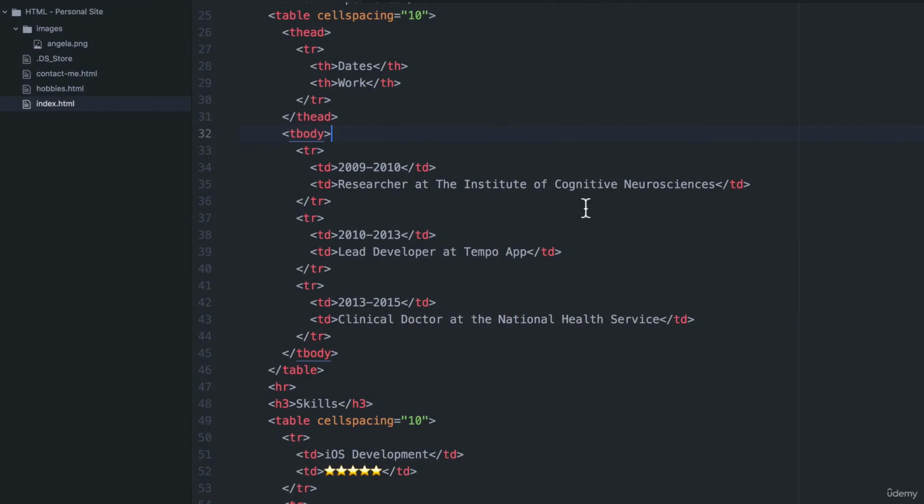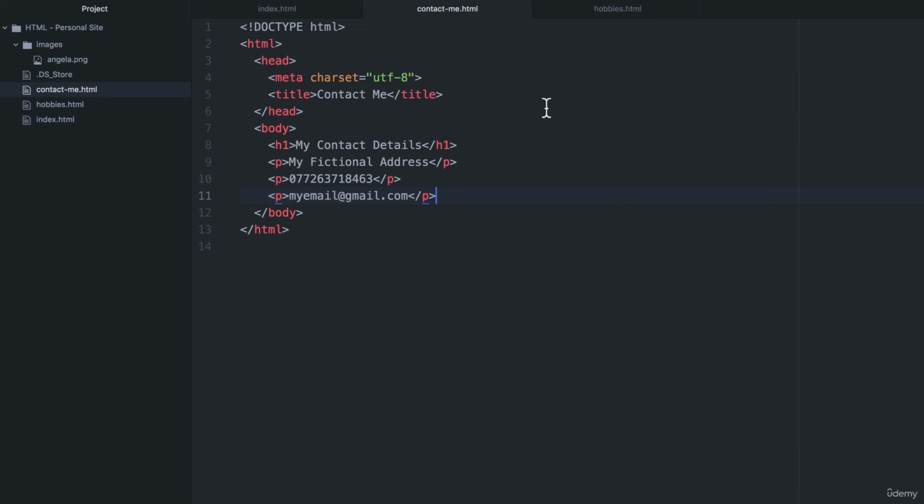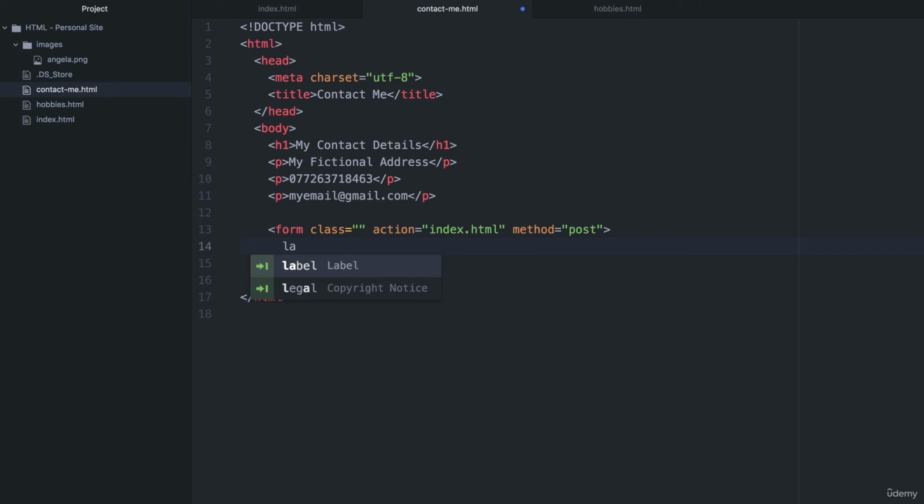So let's go ahead and create a brand new form inside our contactme.html page. Just below the last paragraph tag, let's add a brand new form, and you can see that with the auto suggest, these are the default things that come up. Now I'm going to keep them as they are. We're going to go inside the form tag and we're going to create our first label. Now our first label is simply going to be called your name.